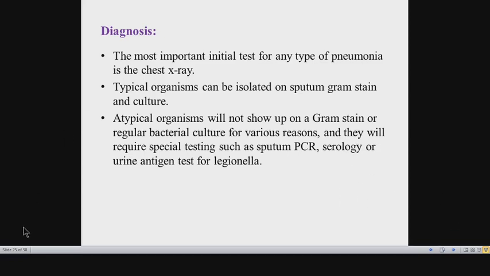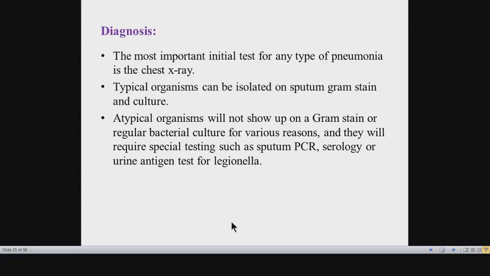Then there are other investigations which can also be performed in our workup for pneumonia. There are blood investigations. You can do CBC, complete blood count, which usually shows leukocytosis with neutrophilia. But in some cases, in atypical pneumonia, you might have lymphopenia instead of neutrophilia, especially in pneumonia caused by Legionella. Legionella gives you lymphopenia. And also pneumonia caused by viral infections like coronaviruses will give you lymphopenia. It will not give you neutrophilia. And also in mycoplasma pneumonia, you might have evidence of anemia because it's associated with autoimmune hemolytic anemia.